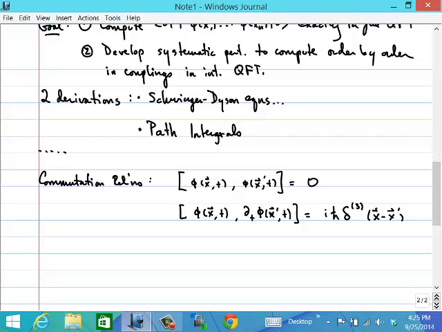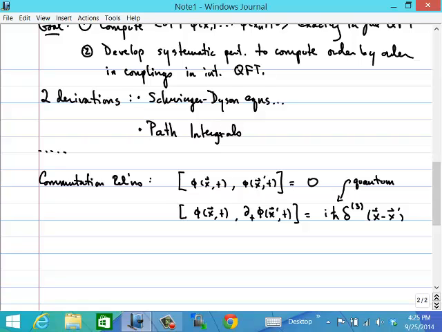I've put in a factor of h bar here just to remind you that this is an intrinsically quantum mechanical effect. Later on, when we work out the rules of Feynman diagrams and the Schwinger-Dyson equation, it'll be useful to remember that every time we have a delta function here, you've got an h bar. That'll allow us to easily distinguish between which effects are classical and which effects are quantum mechanical.